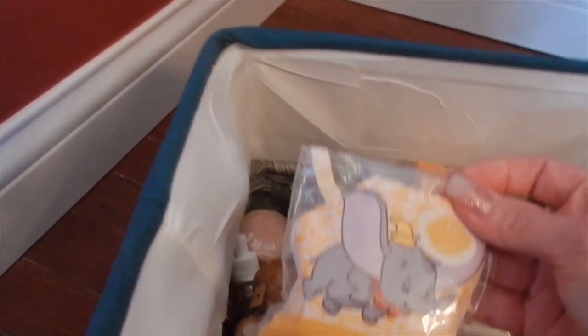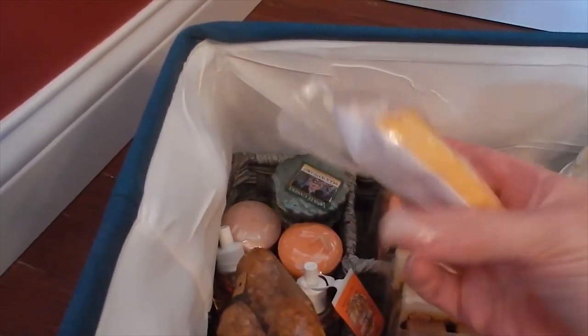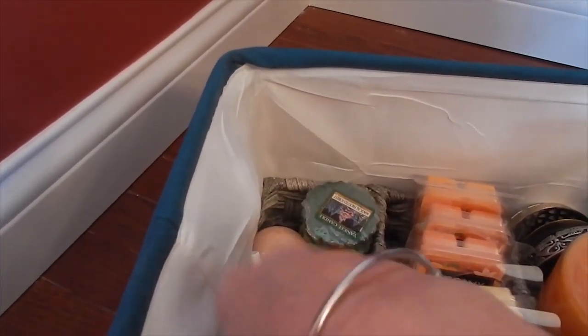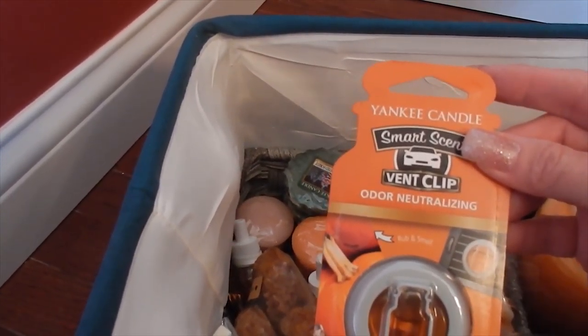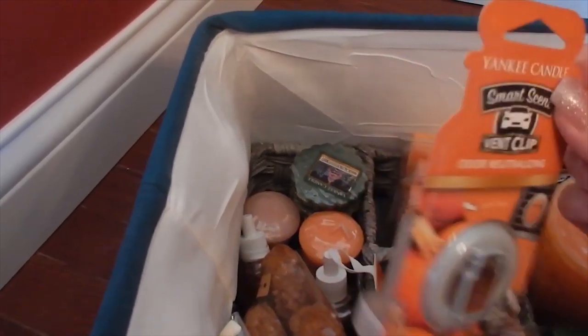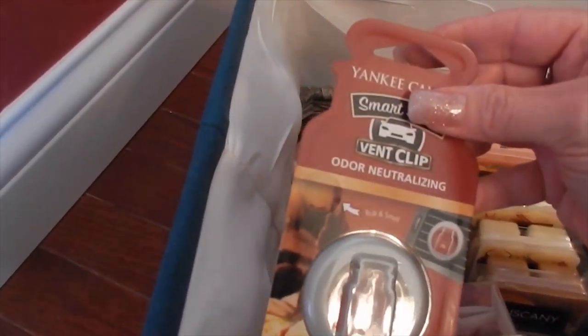I have a Scentsy Dumbo smell pouch here. I still have my mini one in the car as she still smells, but this one is my Dumbo. I have not put that out in the car yet. And then my other car smell goods, I have these odor neutralizers that I also put in the car as well. This one is spice pumpkin, and this one is apple pumpkin.